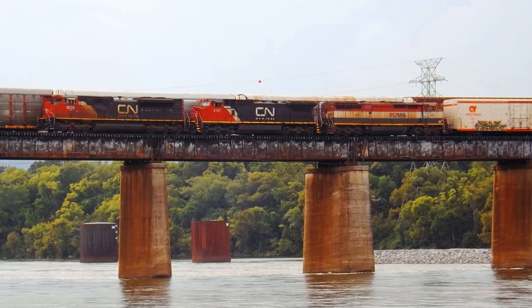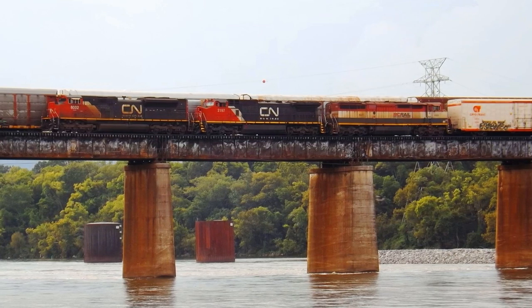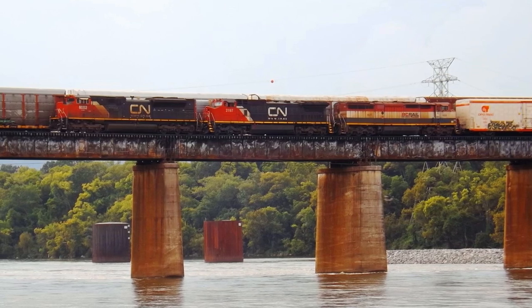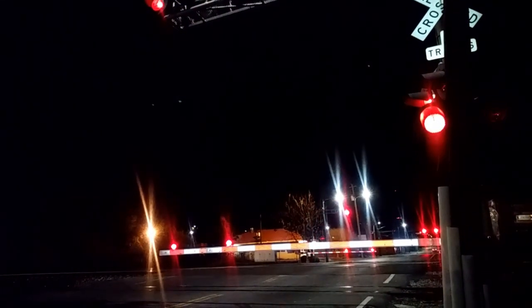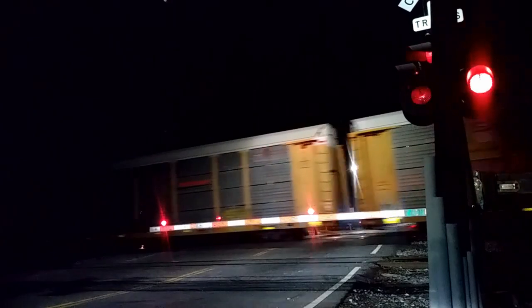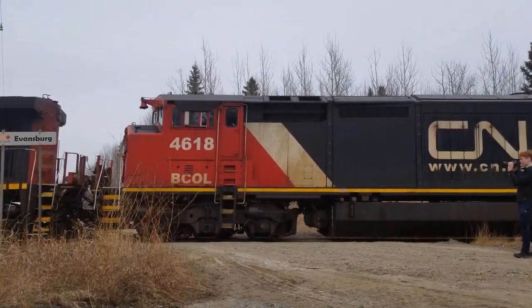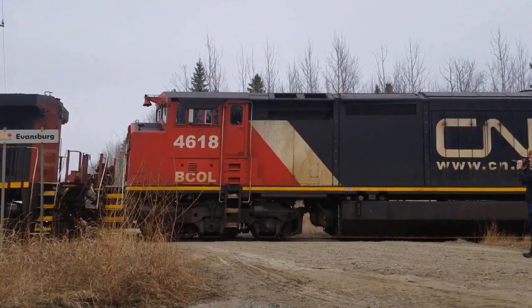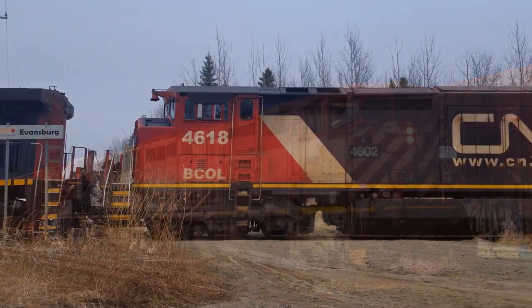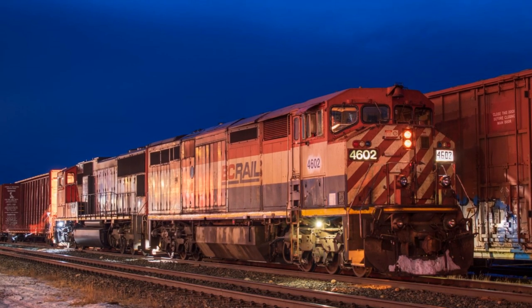Some of the BC Rail Dash 8s would make their way down into the United States, mainly working on CN's U.S. divisions. Occasionally, one or two would be temporarily traded as foreign power to another railway. A handful of BC Draper tapers were repainted into CN, but still retained the BCOL reporting mark on the side of the cab. Most stayed in the livery of the fallen flag.